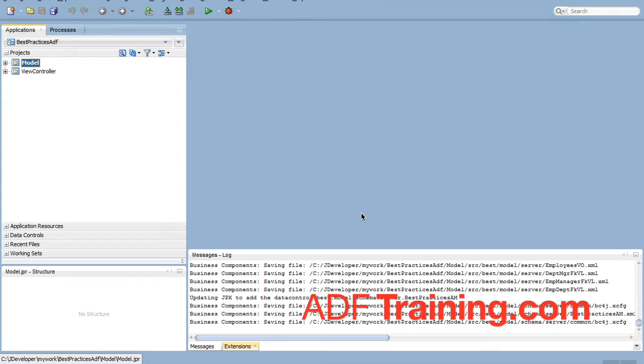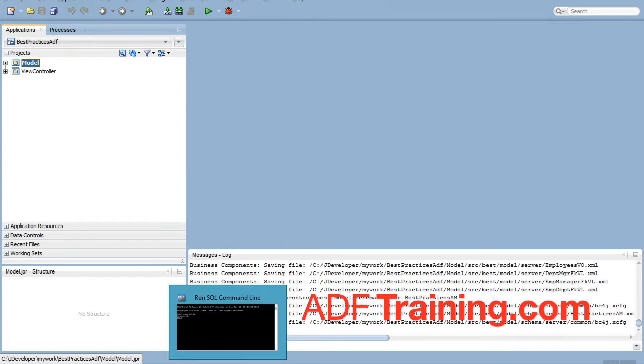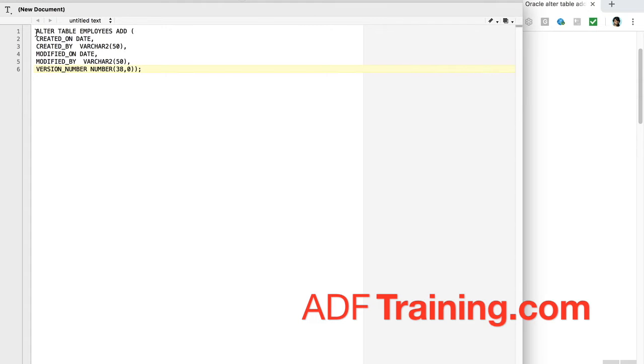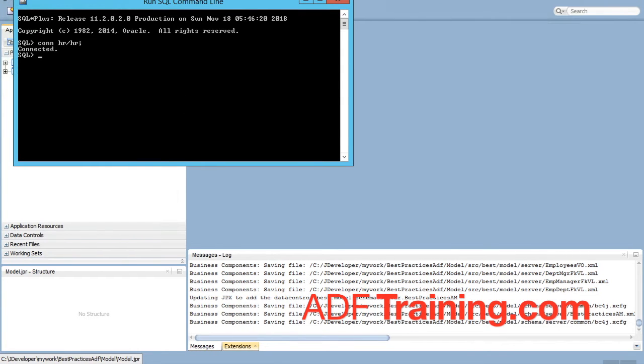But you need to extend the base classes to do that. That's part of the advanced training program. The basic training program will use the history columns which are available by default. So for that, what we will do is we have to add some history columns to the DB as well. The default employee table which comes with the XE schema doesn't have the history columns. So I'm going to provide the script to you as well. You can run those scripts in that database to create those objects.